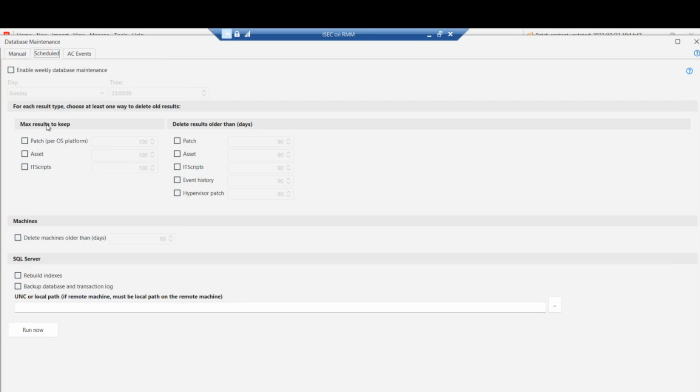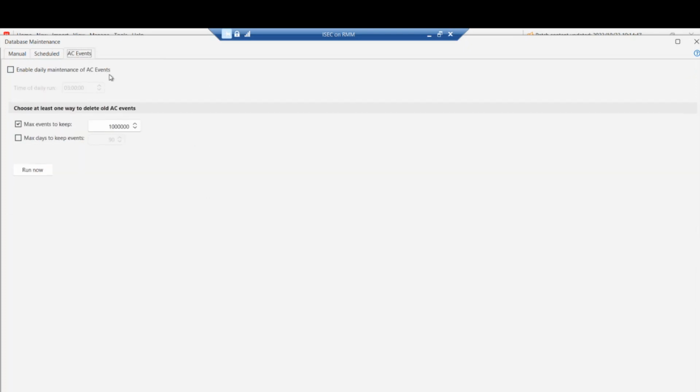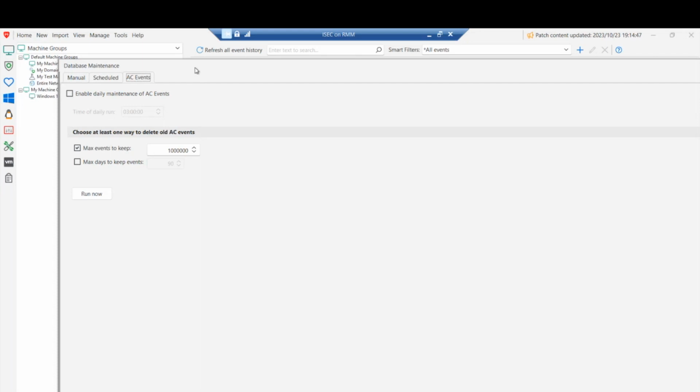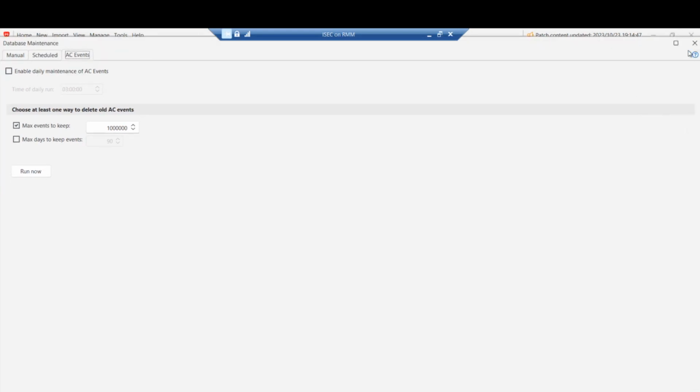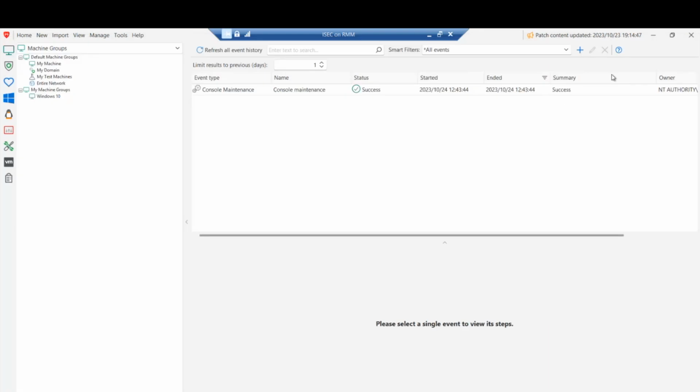You can also list how many results you would like to keep, and there's additional functionality for rebuilding indexes and backing up the database that can also be executed. The application control event in a large environment, these events can also accumulate quite quickly, so there's also database maintenance that would be possible to make sure that these events are managed and monitored and maintained.